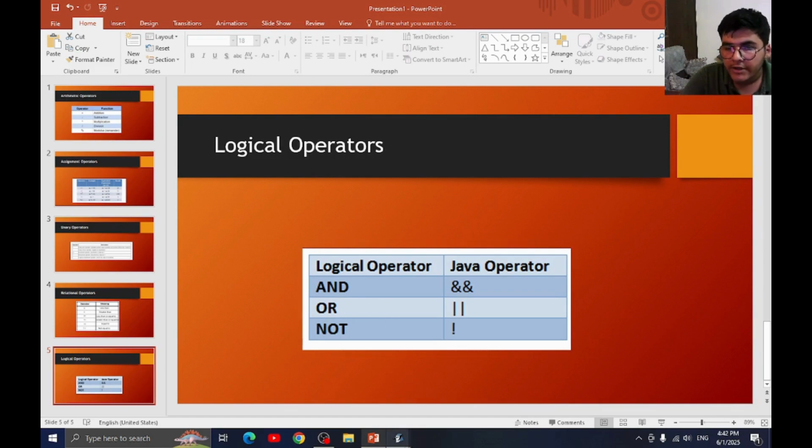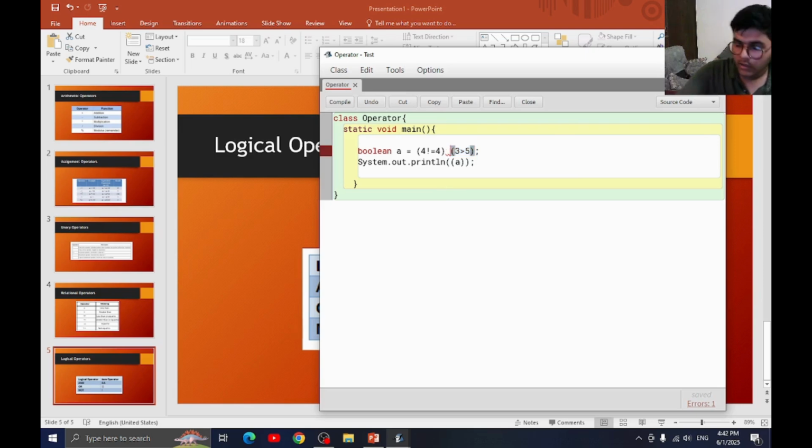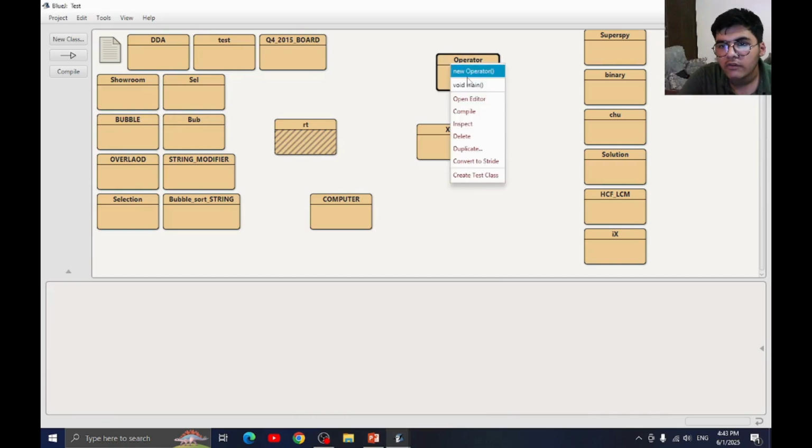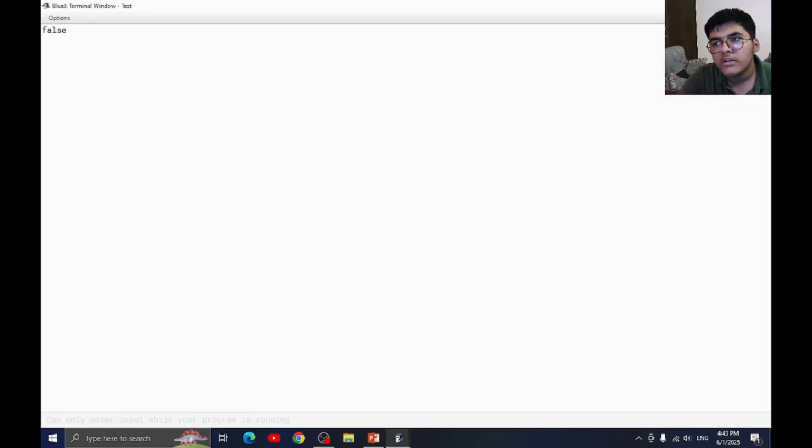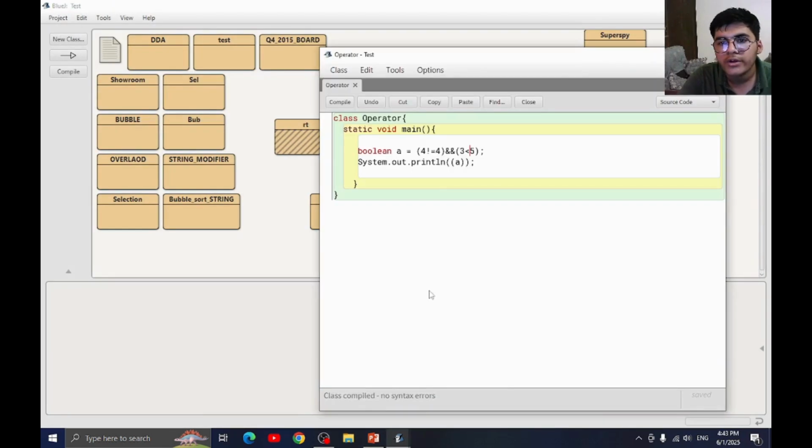And you see, the AND operator. What is the function of the AND operator? If we want to merge the conditions, we have to put 2 AND signs together, and we are going to compile it. What does an AND operator do? The AND operator is only going to give you true when both the conditions are true. So let's do one thing, let's make one condition true and one false. So one is true, one is false, and now see what our answer is going to be. The answer is false till the time both these conditions result in something which is true. We are going to get our boolean value as false.